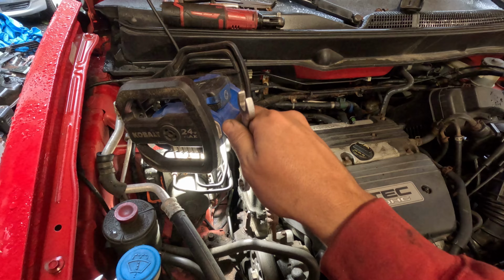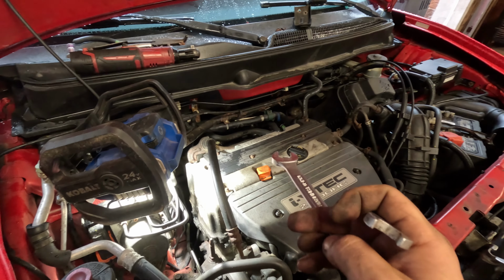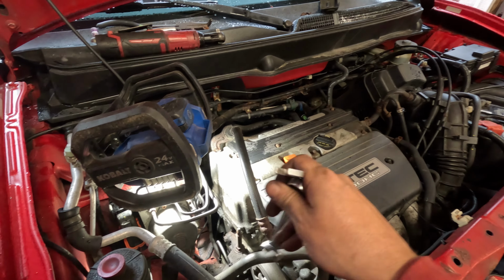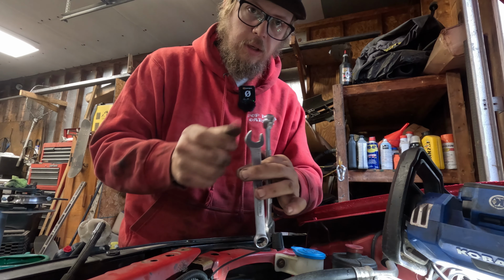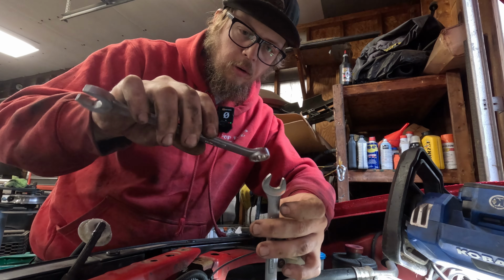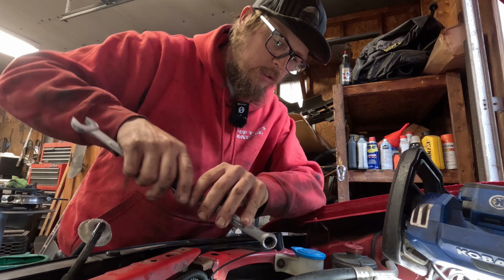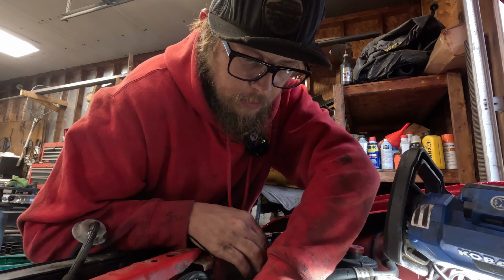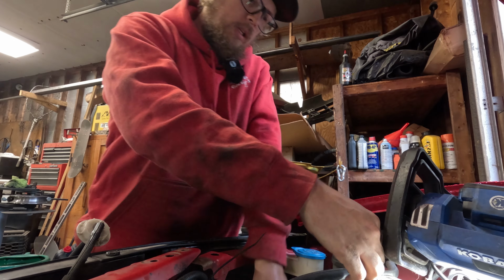And what you're going to do is put that on there like this, and then you're going to put another wrench on it to use it as leverage, and you're going to pull it towards you, and that'll loosen the belt. So basically what that looks like is this wrench is going to go in here like this, and then you take the open end side of another wrench and slip it over and use it like this for leverage, and then pull it towards you. And that loosens everything up, and then we can pop the belt off, untension it.